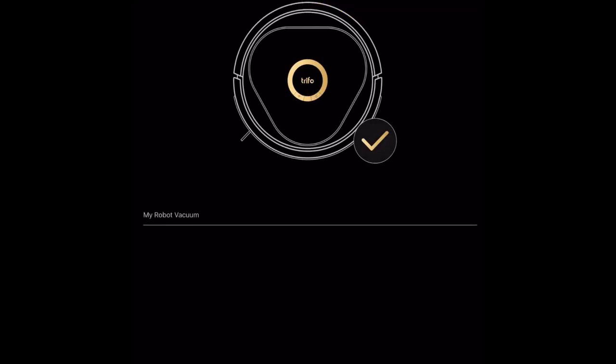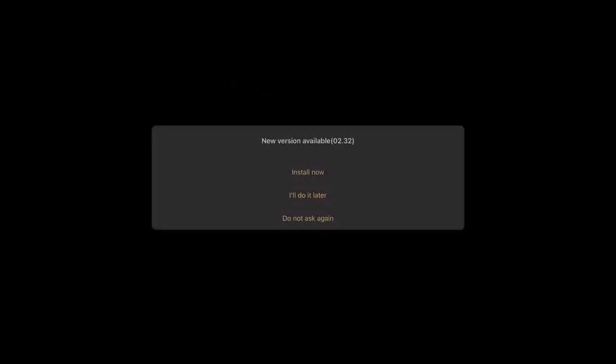So we've already connected the vacuum cleaner, so let's press OK. Alright, so I'm gonna press OK right here. And I'm gonna say I'll do it later. So this is the home screen with all our main controls. The vacuum cleaner is still charging right now, so it's at 17% battery, but we do need to let it just clean and map itself out so that it can have an idea of what's in its environment.